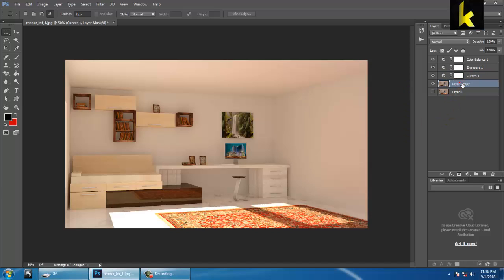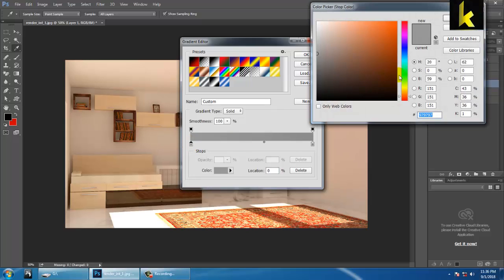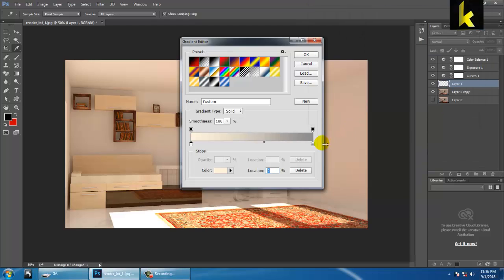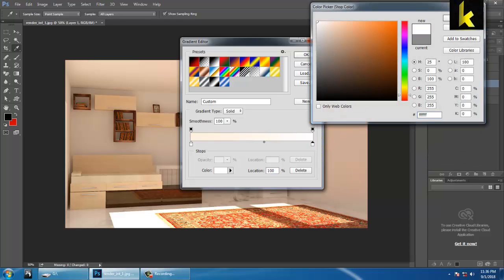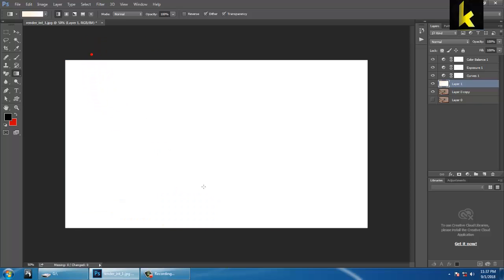Also, if you would like, you can take a new blank layer and add a gradient over here, some kind of color gradient. If you want a tint of yellowish orange or white, you can add some colors into it.